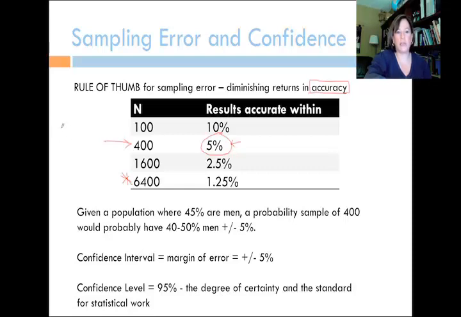If you know your population size, for instance, I know that about 1,200 first-time college students come into the college each fall. Well, if I want to run a survey and I want a sample of those 1,200, and I want it to be representative of those 1,200, I still only need about 400 people. I only need to talk to about 400 people in order to know that I will be able to have this level of confidence that my sample represents the population.